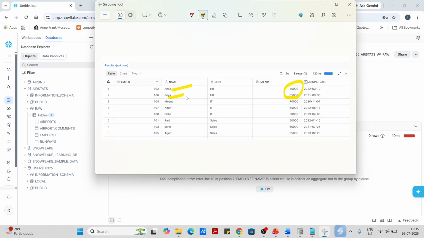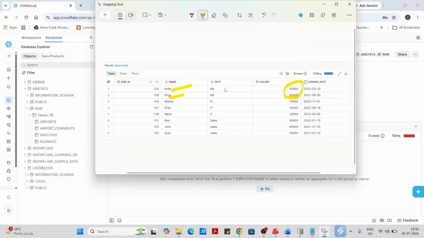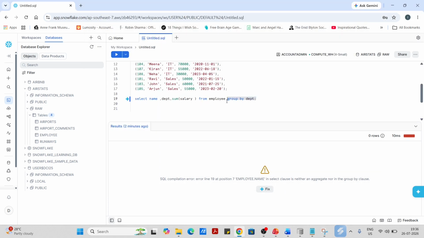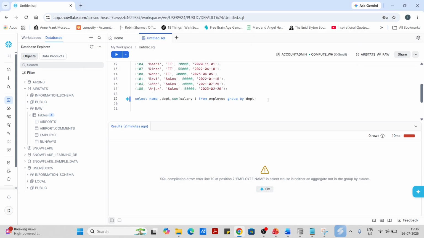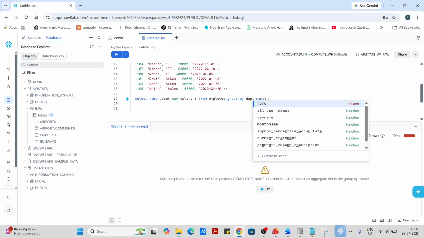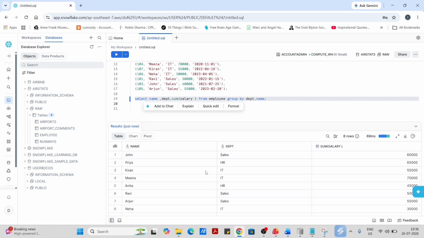But if you have something in the select clause also, SQL has to display it, and SQL gets confused which one to display in that one row, because group by department will give you one row. But in a select you have a name, and it creates a sense of ambiguity. SQL gets confused, should I display the sum of salary for Anita, or the sum of salary for Priya? That is why it is asking you to put it in the group by statement. But here it will not make much sense. If you put it in the group by statement, it is just like the whole table.